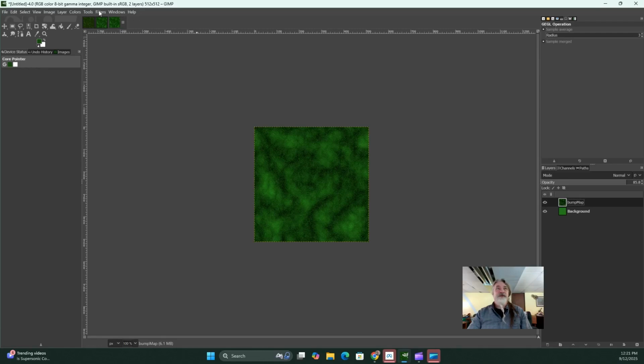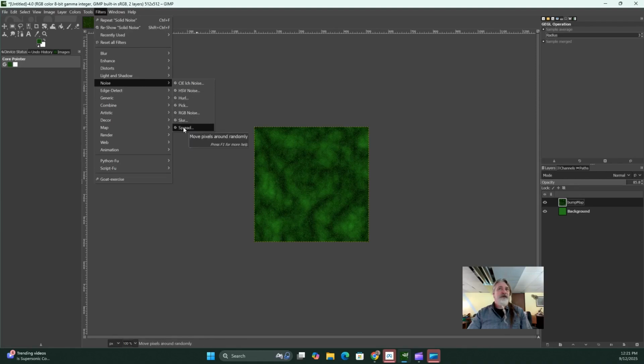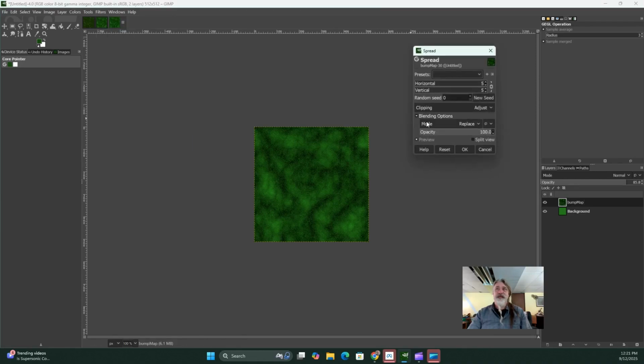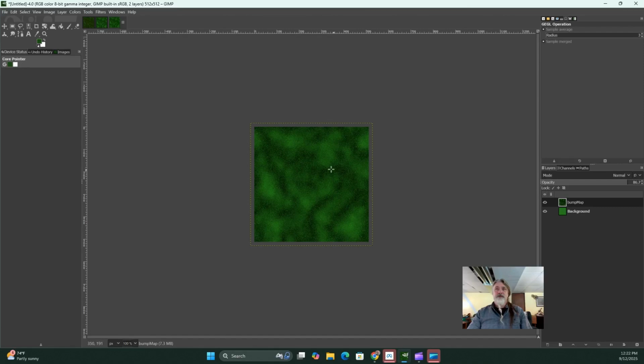Let's try another filter. I'm going to go to my noise again, and I'm going to try spread, and we'll see what that does for us. So if we grab the horizontal or vertical, we will see that they are linked. If I want to change that, I can just unlink them right here. But for my part, I'll just take this up a little bit to get a little bit more of a speckled, bumpy effect, and we'll say okay. So I've got these nice little patterns happening, but I'd like a little bit more happening within.